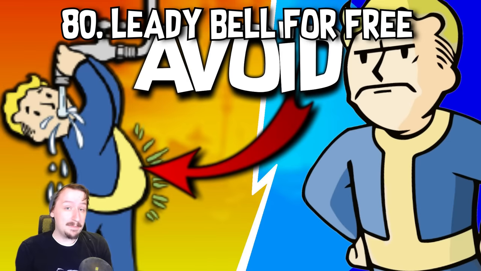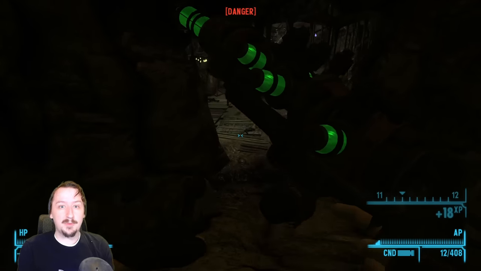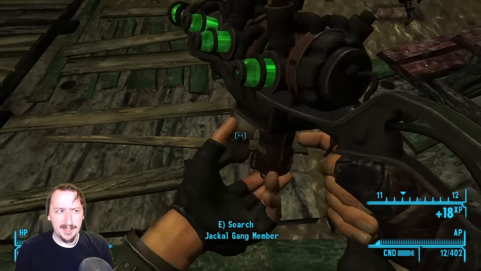Tip number 80, Lead Belly is basically a useless perk. It does very little in the base game, and it does even less with Old World Blues, since you can get an implant that basically just gives you Lead Belly for free, or you have to pay for it, which is still not that big of a deal.